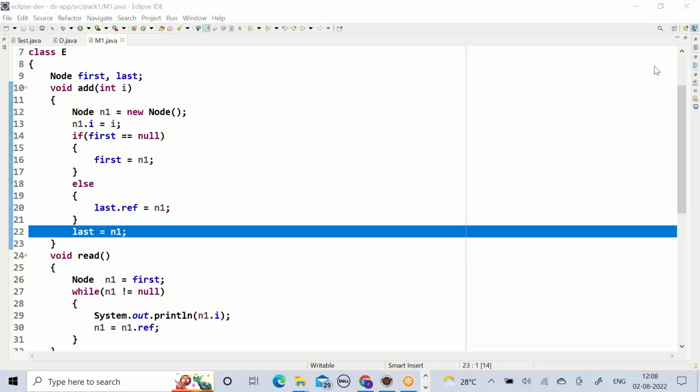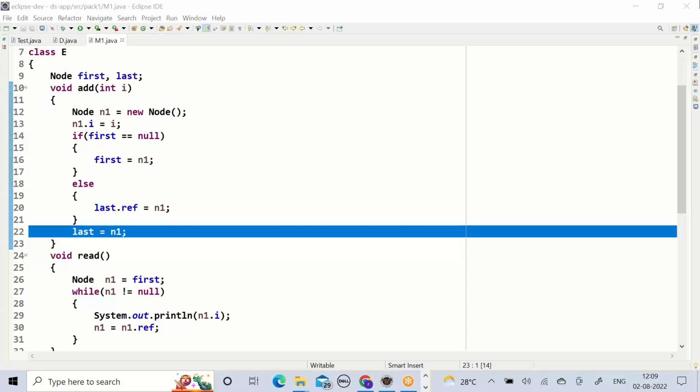Very simple, guys. While adding the first element, that is assigned to first. While adding the second element, that is assigned to first dot ref. So first and last both are pointing to the same for the first. While adding the third element, third dot ref.